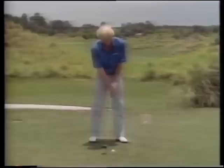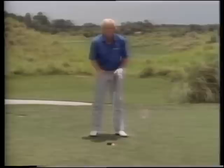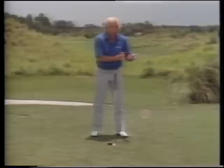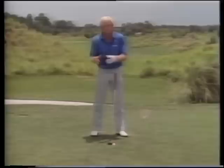Right, but now what we've got to do is look at our stance and utilize this and break it down to see whether we can rotate our body to the full extent to get our extension and then come down and keep our balance, right? So now our stance goes into another word called balance. We have to get our stance comfortable, but also at the same time get it to a point where the balance of the swing is going to be even and fluid right throughout the whole swing.